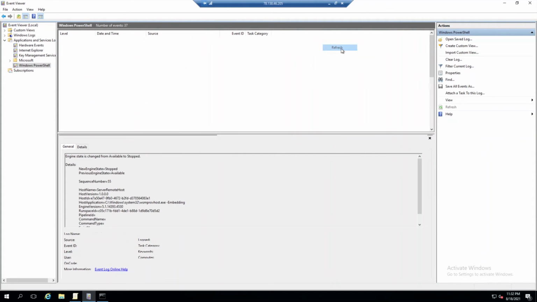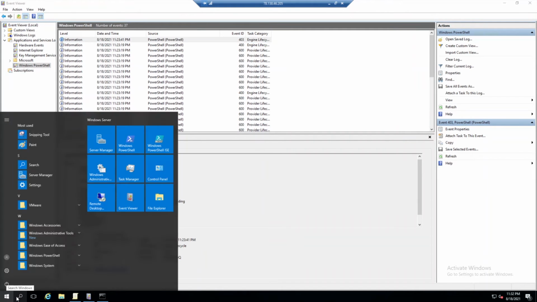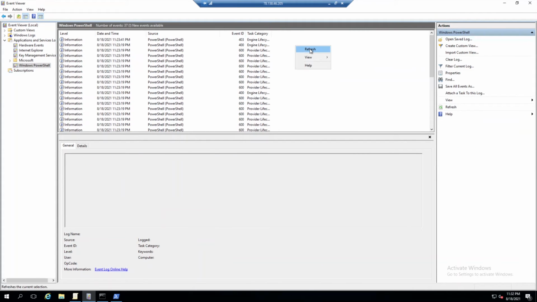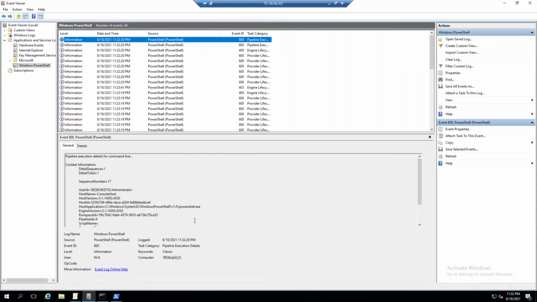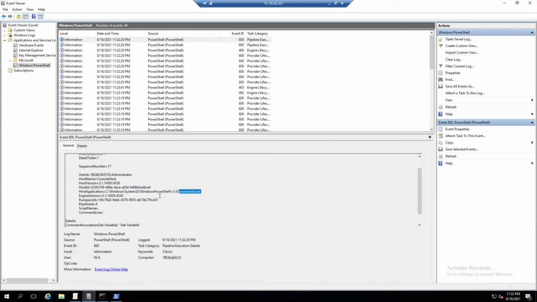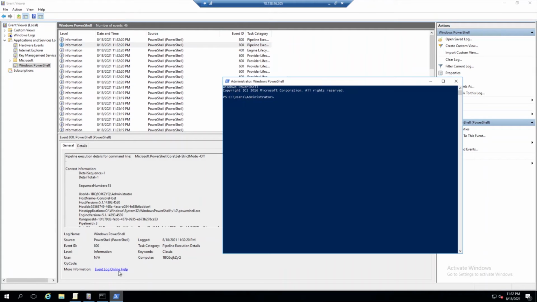And okay, there we go. Let's go ahead and refresh, and it starts to look good. So now if we open up PowerShell here, let's see if we can start to trigger some alerts. Actually just from opening PowerShell, we should see, and here we see that the administrator account, which is what I'm logged in as, has just opened PowerShell via PowerShell.exe. So already, just from a user opening PowerShell without doing anything, we are now starting to get some details around that, which is awesome.